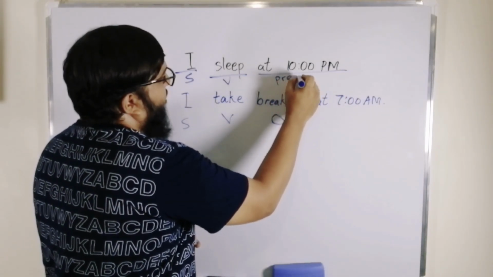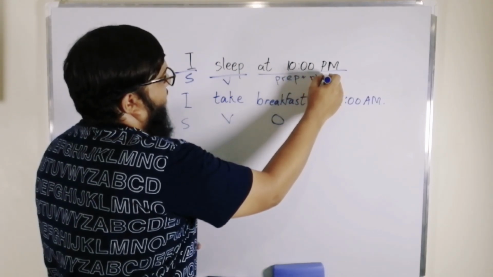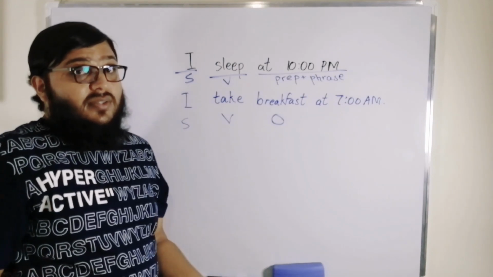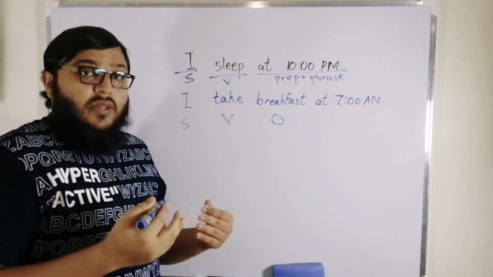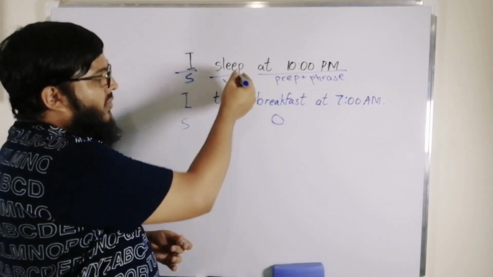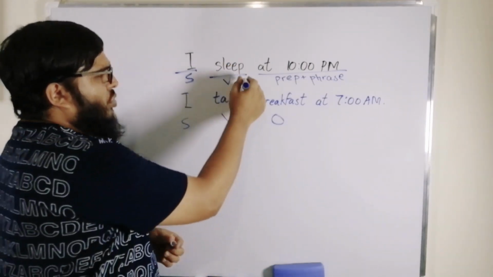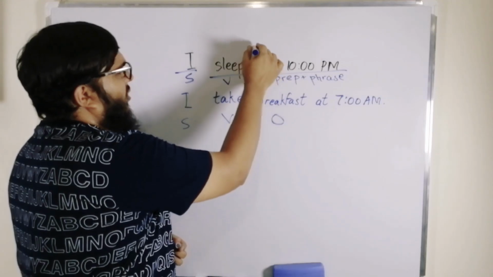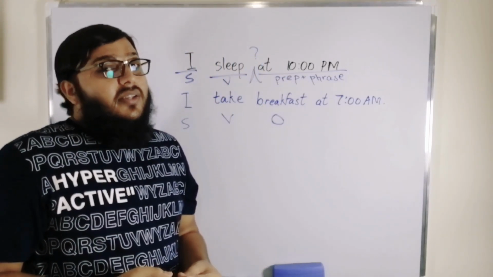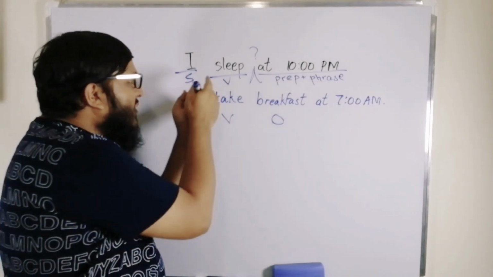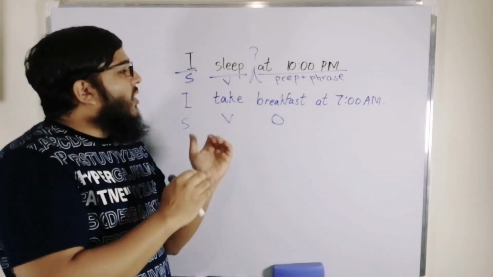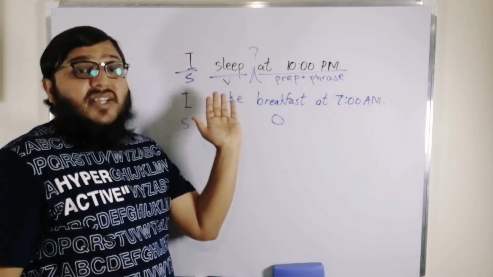This you will learn later on, prepositional phrase. The question is, where is an object, which is one of the main parts of a sentence structure? So there should be an object, but there is no object here because we don't need an object. That means it is also a verb. This is also a verb. Both are verbs. One has an object, the other doesn't.